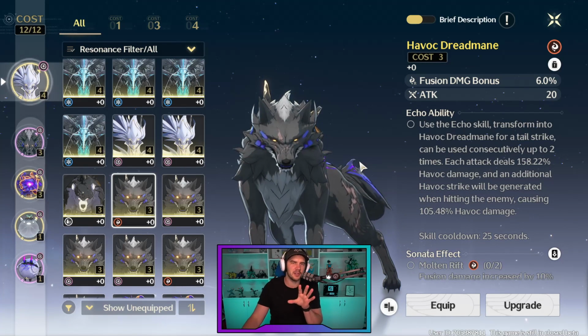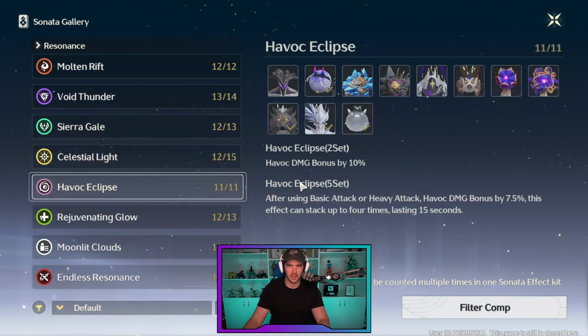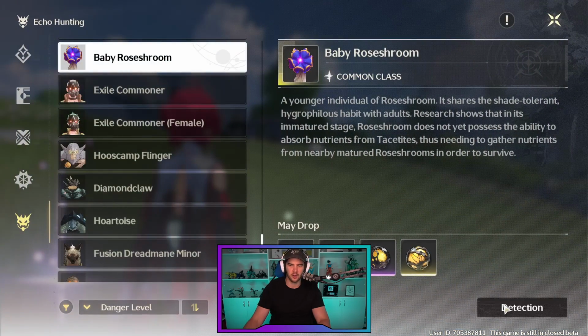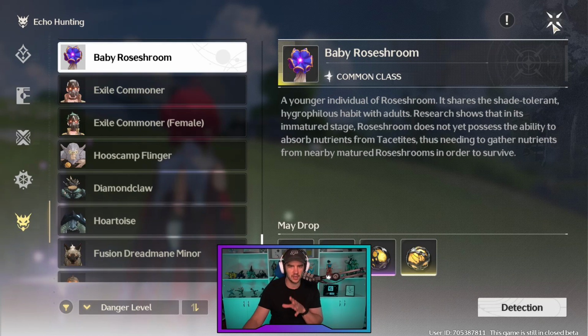Now for the enemies in the overworld, you can do a really cool thing where if you want to track down a certain enemy to get it, you can look at what sets they can come in. And I can say, let's say I want to track down this enemy. I can go detection, and it'll show me where that enemy is, and I can go farm it. And as soon as I kill it, it'll show me the next available one to kill as well. So that's how you're going to target those pieces of gear, essentially.